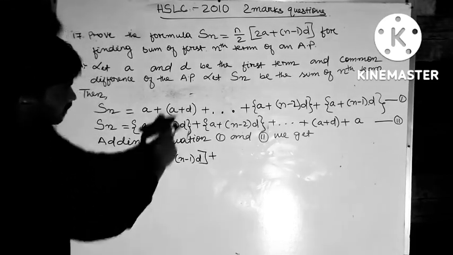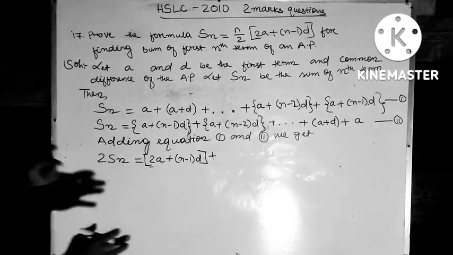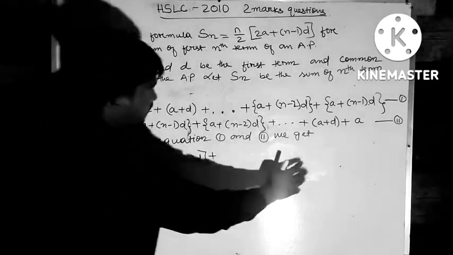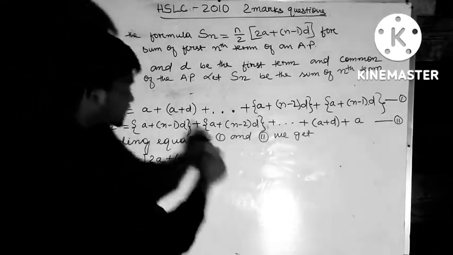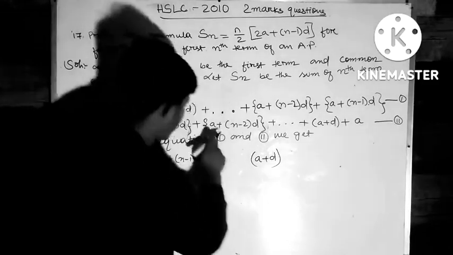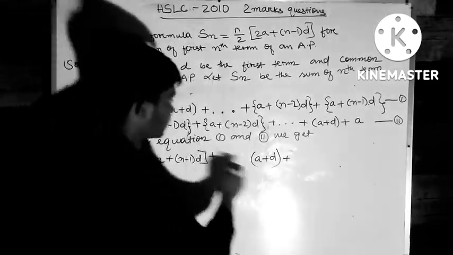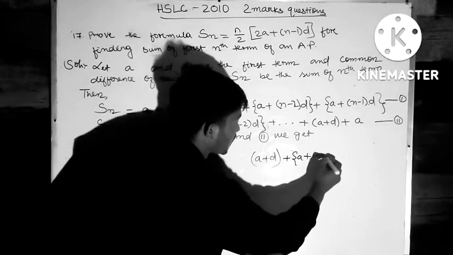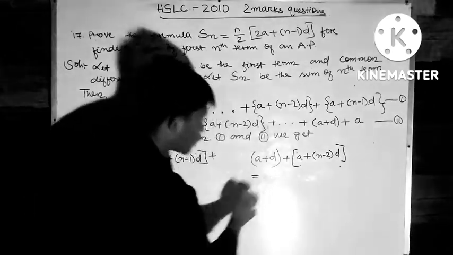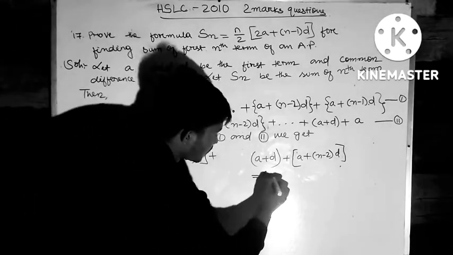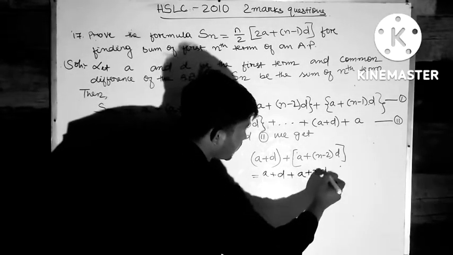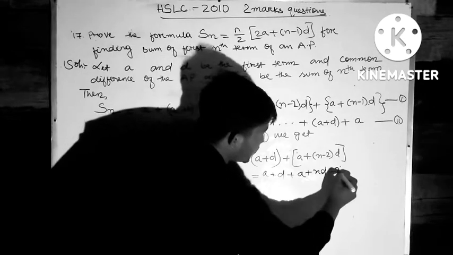Now let's add these two. Here you are going to get confused, right? This is the place where you are going to get confused. So let's see here what we get. I'm going to add up here and show you. This is a plus d, and the other one is a plus (n minus 2) d. What do we get? Let's open the bracket. a plus d plus a. These two multiplied, we get nd. These two, minus 2 into d, 2d.